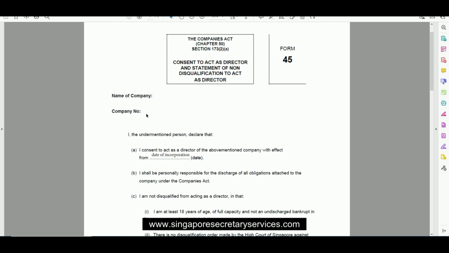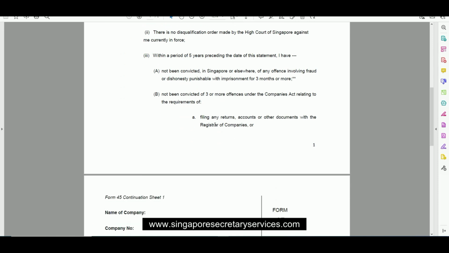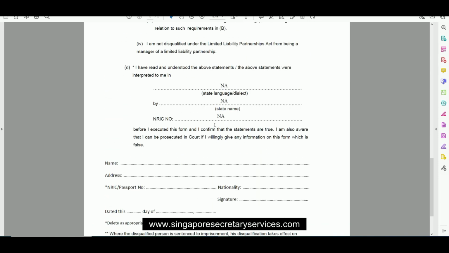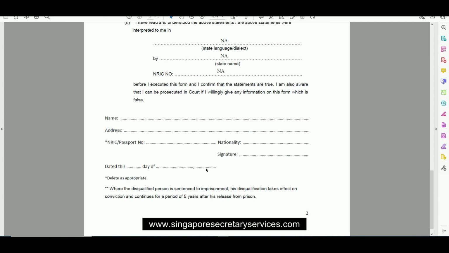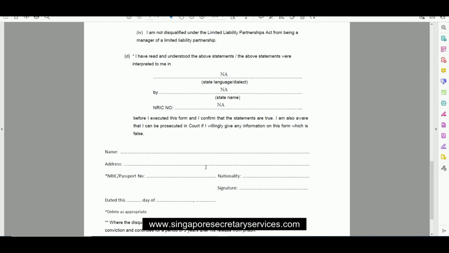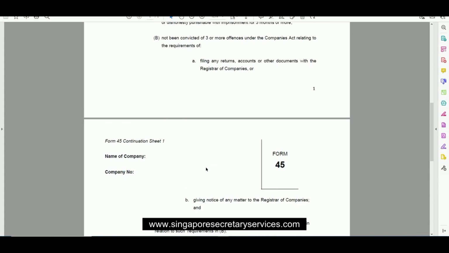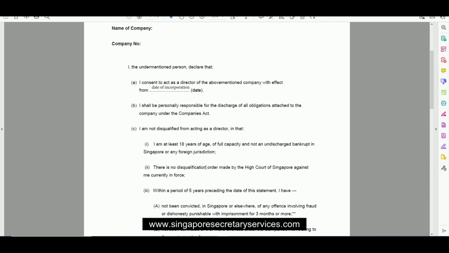This company number, right, is the UEN number, the unique entity number of the company. Yeah, so you have to read everything here, then fill in your name, address, your passport or NRIC number, nationality, sign off, and then date it for us. And then once again you send it to us, we will file this accordingly.